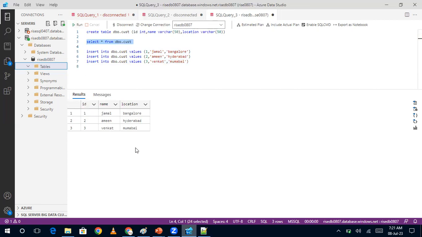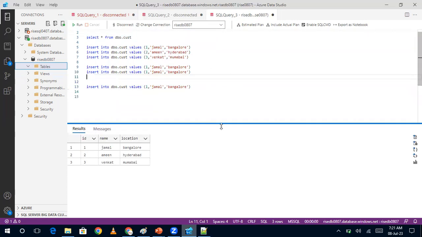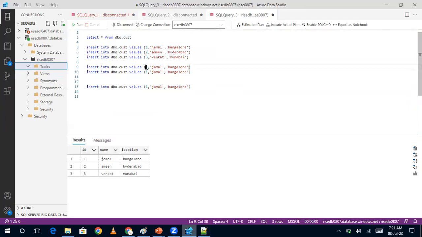Now, when you do a full load, let us understand it this way: when you do a one-time load or an initial load, this data will get loaded. But tomorrow there are some new entries, something like this. You have two values. Next day there are two values coming in, and after that day I have one new value coming in. So I'm not sure how many new values will come on a daily basis. So I have ID 4 and I have ID 5. These are new entries on the next day.